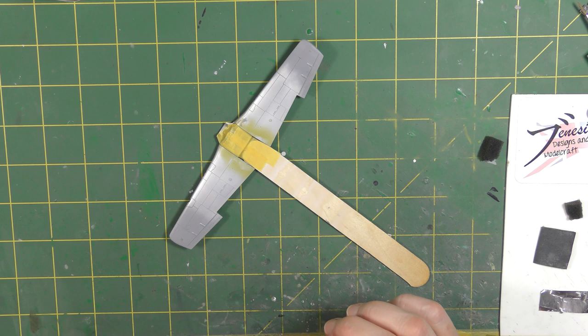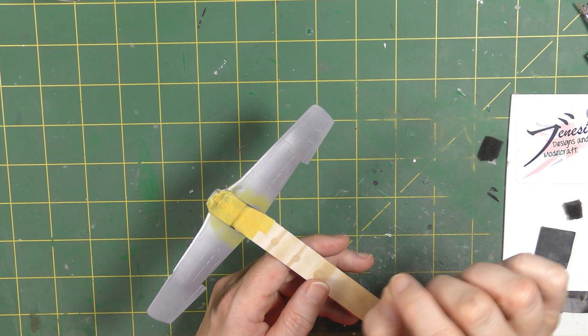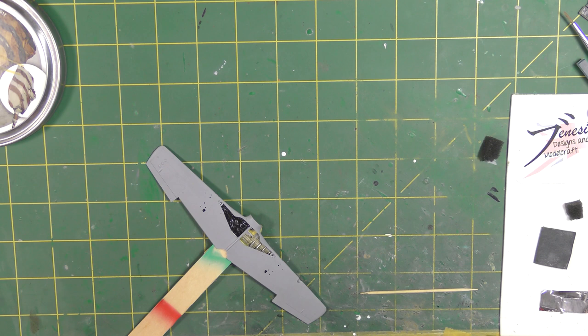I'm hoping that these will just give me enough little marks, and I can use a bit of Trizact and maybe even the edge of a scalpel blade and just kind of finagle it once the paint's on and dry, but we'll see. So I'm now going to paint it with the aforementioned mixture. Now I actually have to mask these wheel bays off. A lot of times I like to paint wheel wells afterwards because it's easier to mask the outside than the inside in a lot of cases, but with the tricky masking on this, that obviously wasn't an option.